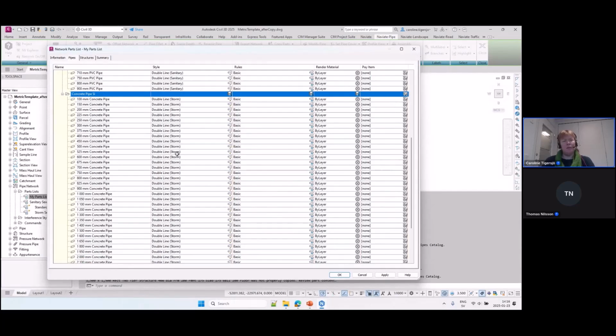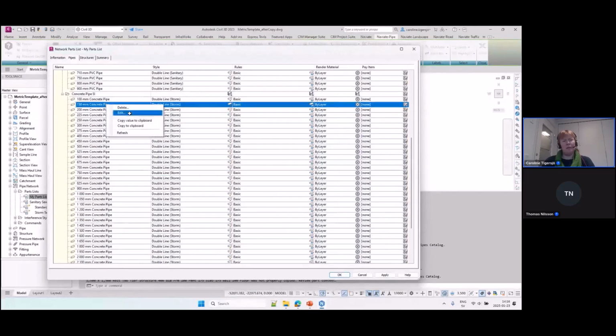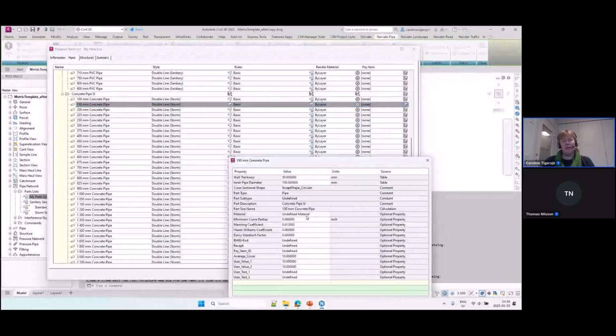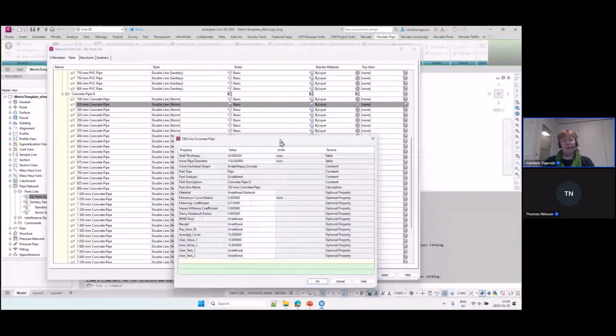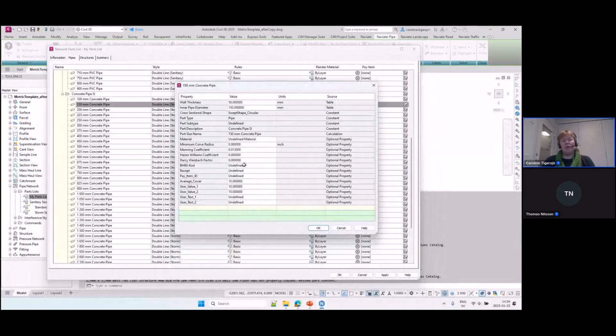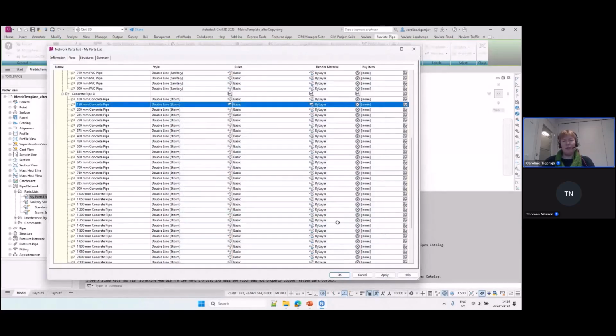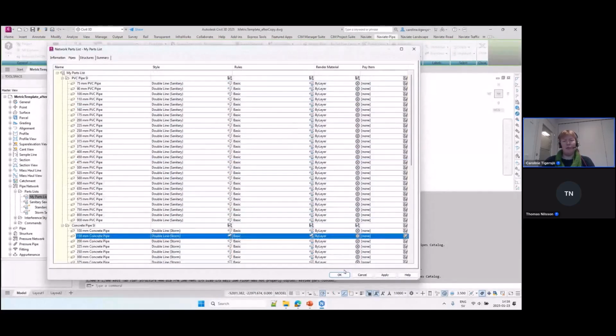And also, as we said with materials, the material I need to change inside every dimension. So it's also a lot of clicks to make sure that I can change the material. So it takes a lot of time to make changes inside the parts list, and that's why we do these functionalities. So now I have my render material set there, so now I can continue with what I'm going to do next.